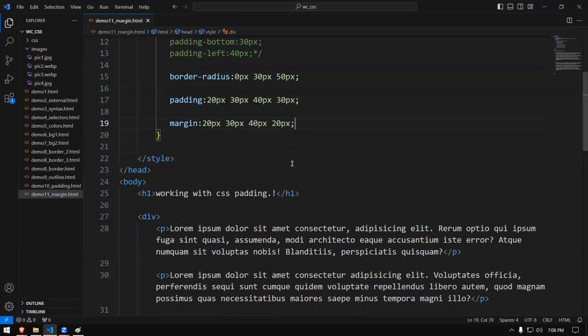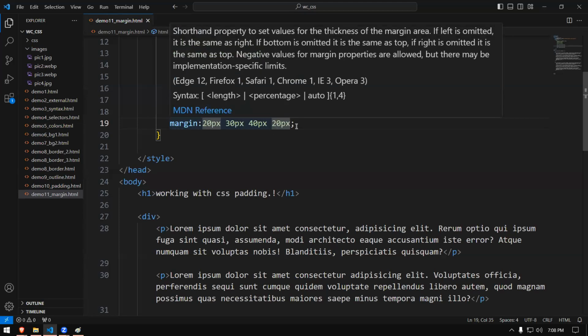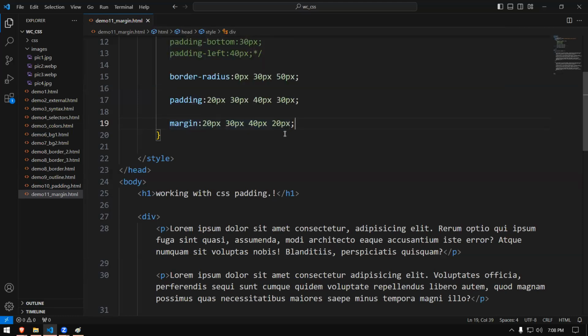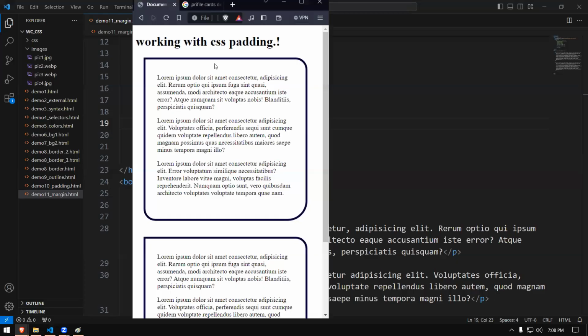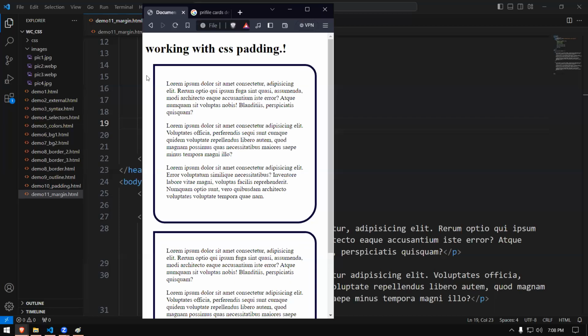Once more, I will explain a little bit. Margin means you give the values for top, right, bottom, left specifically, or else if you want the same margin on all sides, you can do so as well. In that case, you give a single value like this, which will apply the margin to all the sides. I will keep it small so you can see. Now see, on every side the margin gap is the same.